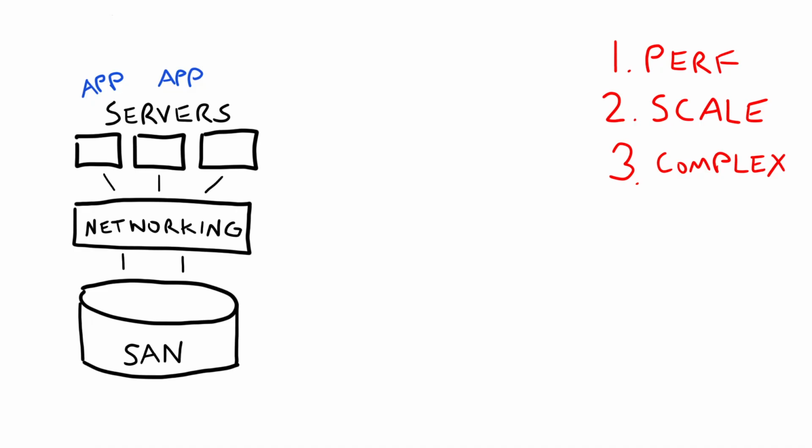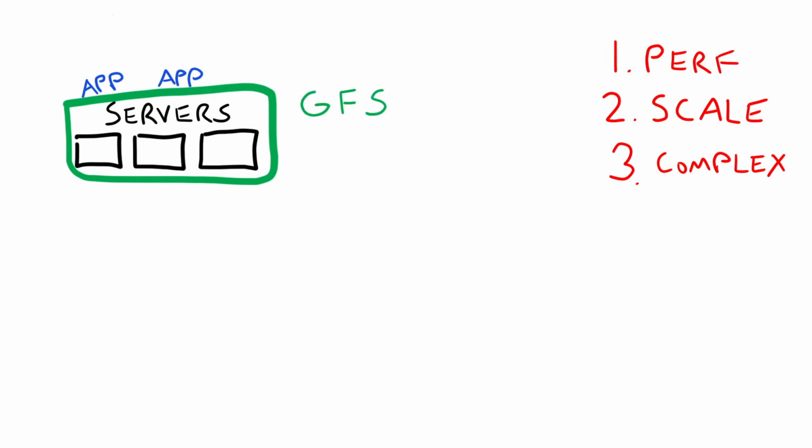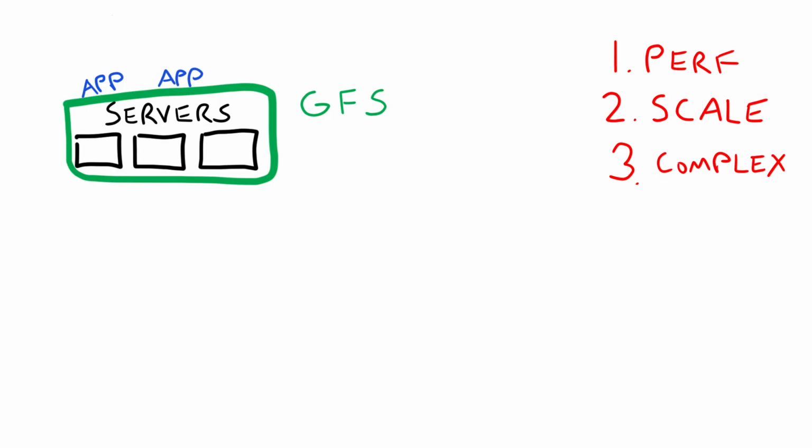So what did Google do? They eliminated 2/3 of this complicated stack, the storage and the storage network, and they created an operating system that would tie all these servers together and create one big pool of storage and compute. And that was called the Google File System, GFS. In fact, if you're watching this video right now on YouTube, this video is hosted on an application running on GFS.